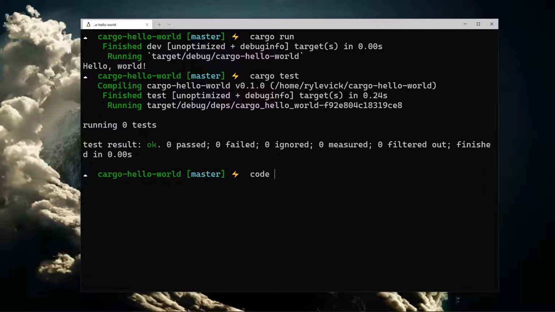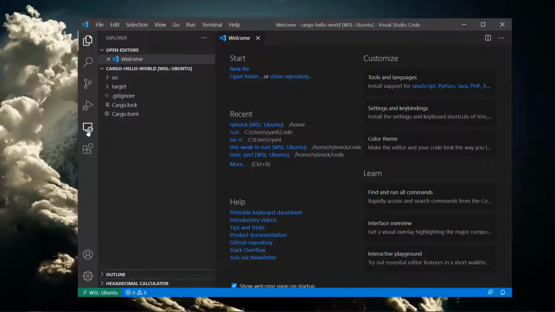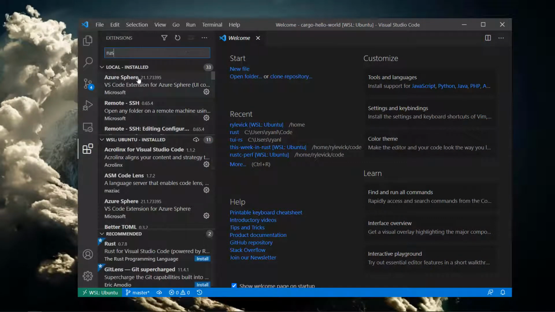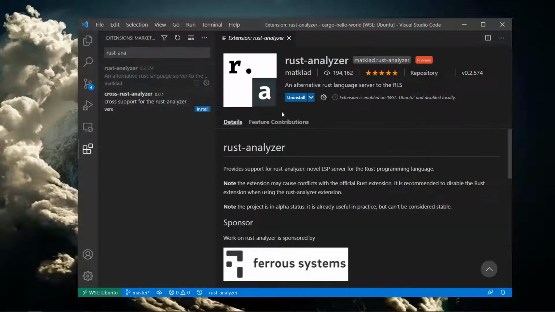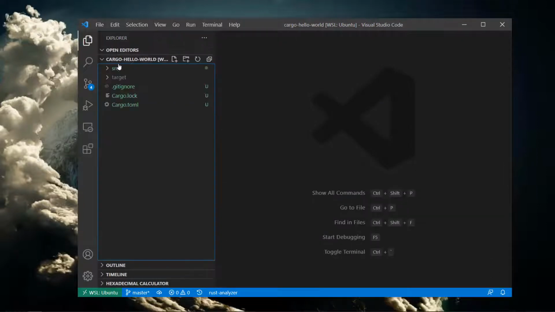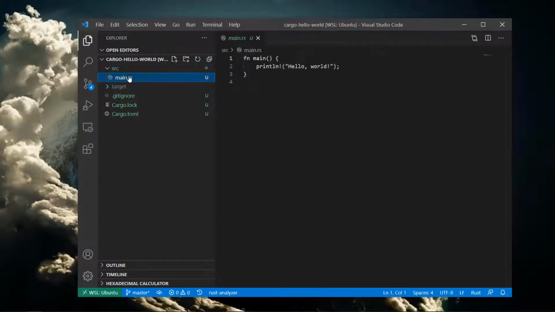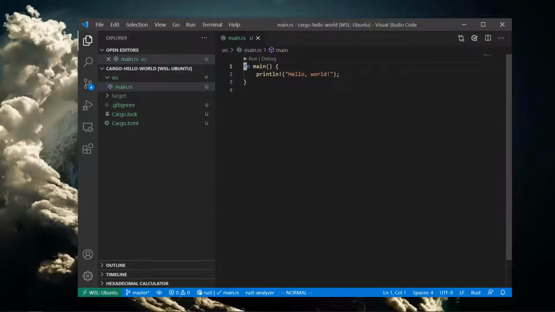Now that we know how to use Cargo directly, let's open up this project in Visual Studio Code. Before we get started writing code, I'm going to install the Rust Analyzer extension for VS Code. This augments VS Code with features specific to Rust, including IntelliSense and inline compiler error annotations, so we know when we've typed something wrong. Rust Analyzer is the best tool for using Rust in VS Code, and it will soon replace the older Rust extension, which we won't need.